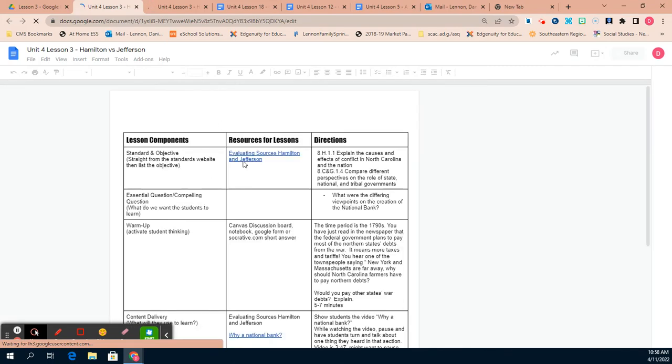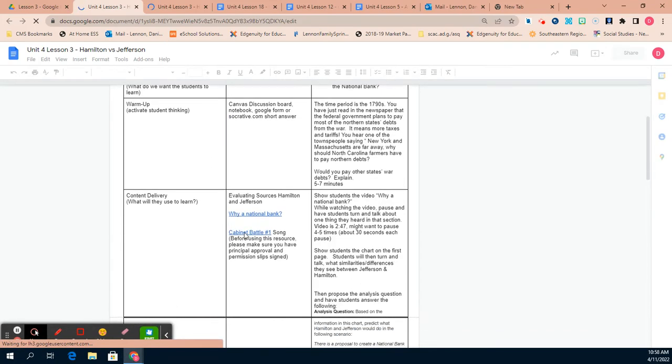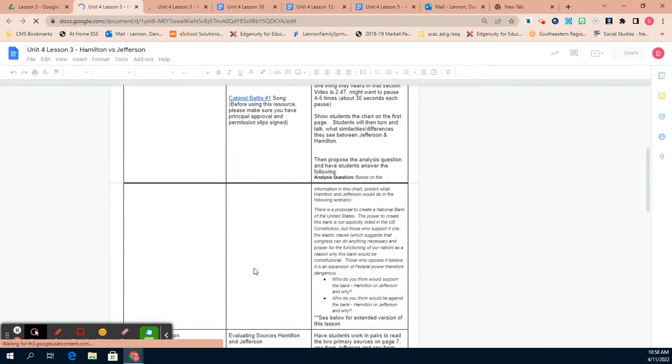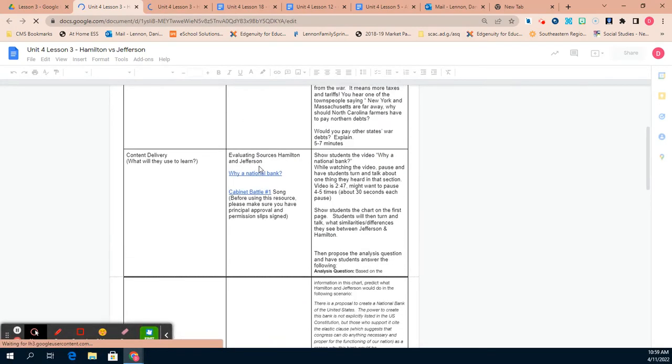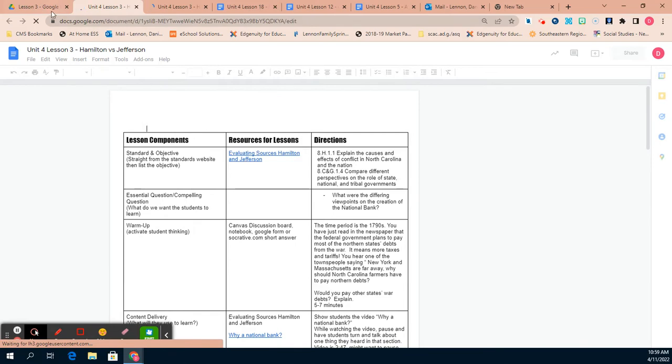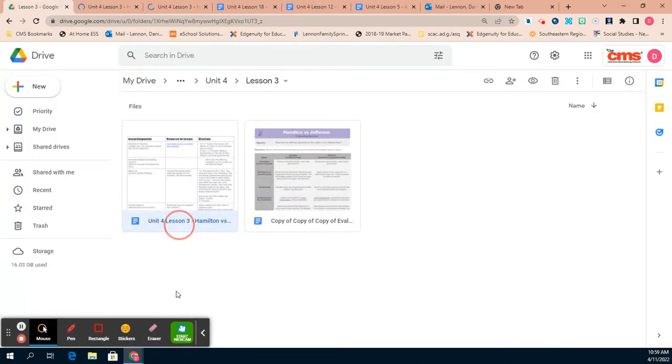So you'll just open up this folder. I'll do it again. And any links in the lesson plan that you see, any of those links that are Google Docs, if you could just put them in the folder right beside it, so that way it'll link, it'll be right there, and everything will be accessible.